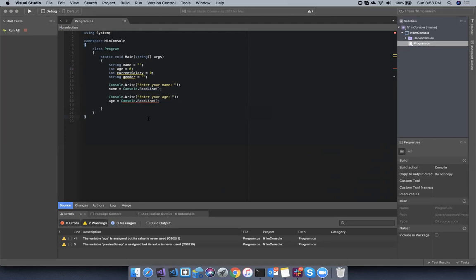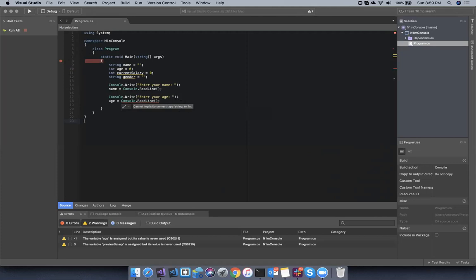Right here, what I'm doing on this line is taking the value the person has entered into the screen and saving it inside my name variable. But right here, I'm trying to do the same thing with the age, and it is telling me that I have an error. C# is a very descriptive language. It guides you. When you have an error, just hover your mouse over the error and it will tell you what the problem is. And here it is telling me that I cannot convert a string to an integer.